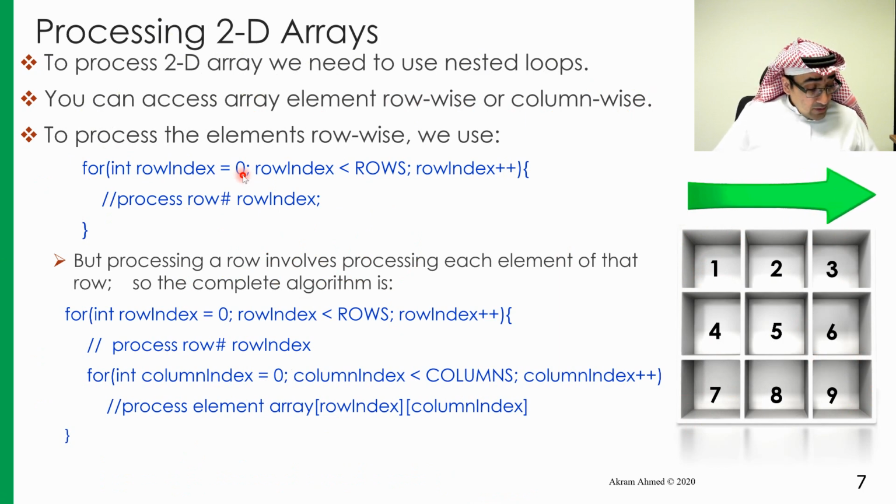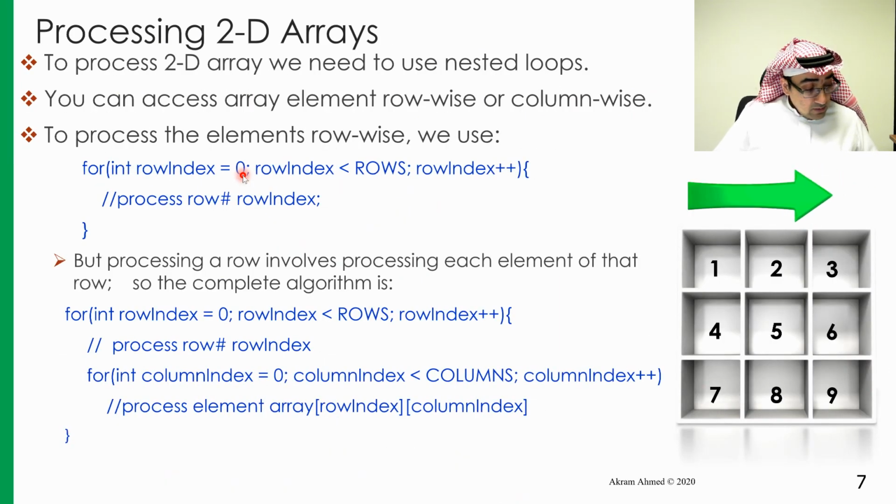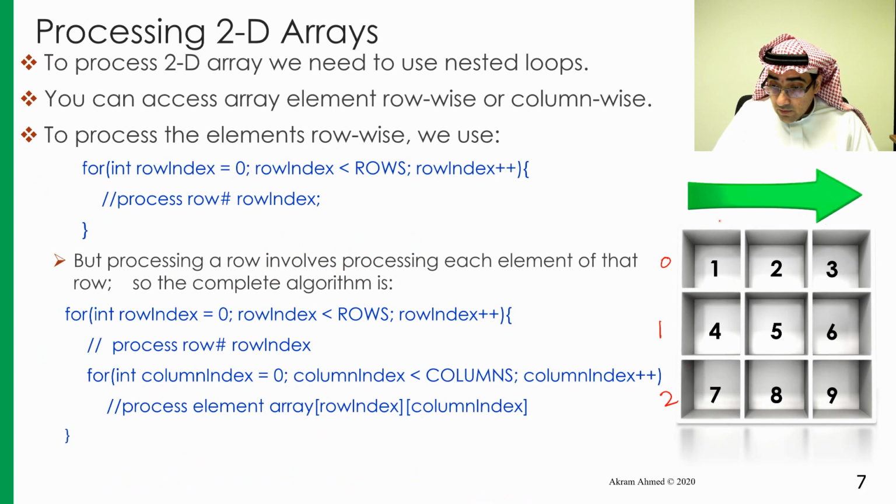Okay, so in our example over here, let me go back over here. So this is the row, it's going to start 0, 1, 2, and this is the column, which is going to start 0, 1, 2. Okay, so this is the row and this is the column. Okay, and in this for loop, now let me flip back to this. In this for loop, we say the row index starts from 0, which is from here, and then the row index is less than the number of rows, and this is the constant that we have defined. In this case, it will be 3.